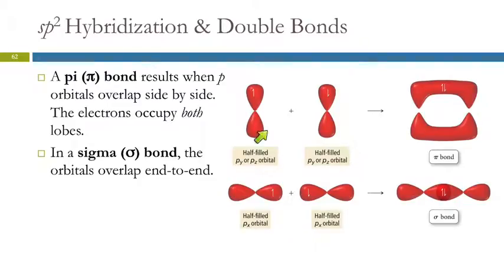So what's going on in that molecule is we've got a half-filled p orbital on one atom, and a half-filled p orbital on the other atom. Those can overlap from side to side, and that's called a pi bond. A sigma bond is when they overlap end to end. So 2 half-filled p orbitals can make a sigma bond as well. It has to do with their orientation. Do you see how these can both happen at the same time? Because this one's going straight across the middle, and this one's happening above and below that first bond.